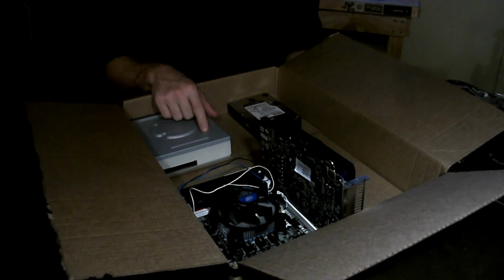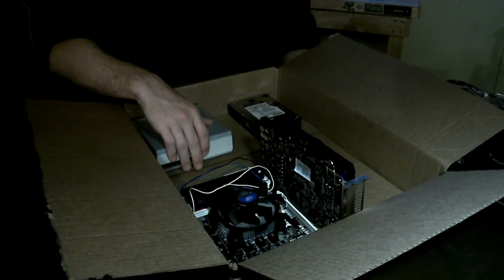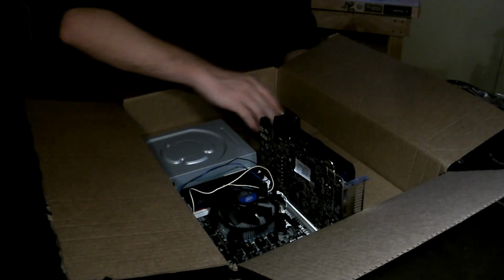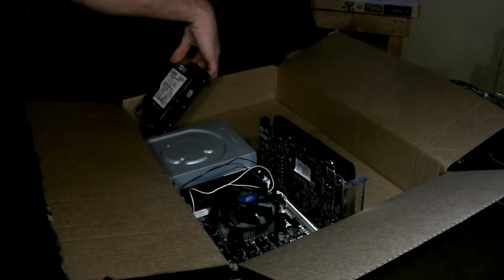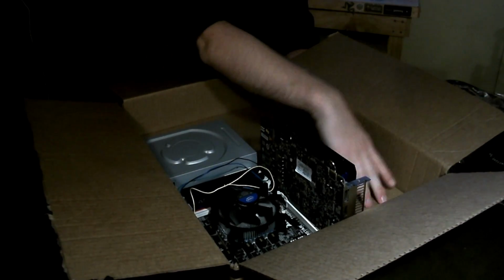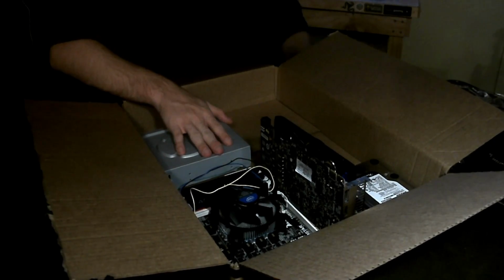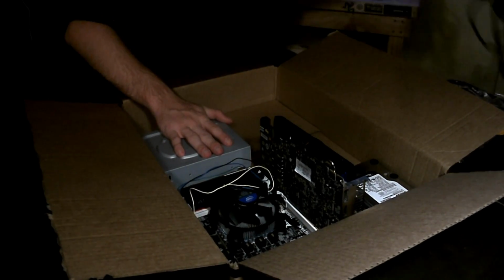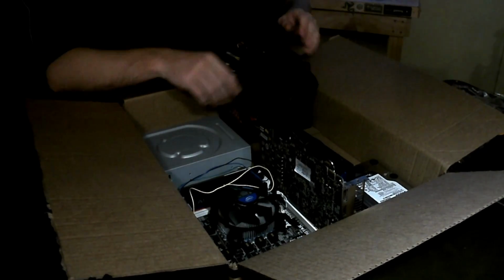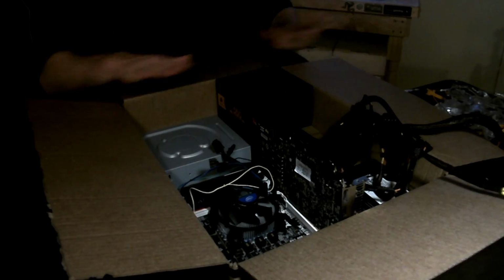So thinking about it now, the case has all the I/O on the front. Maybe do it on the side like that and see if we can get the hard drive in there. Doesn't look like that works. So I think we're going to lose our general direction and just mount that in there. Then we've got room for the power supply, which looks like we're going to have to cut a hole in. Or maybe not, looks like we luck out. This is not modular whatsoever. This is just going to mean that we're going to have to run these cords throughout the whole box.